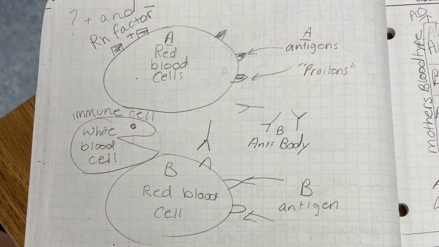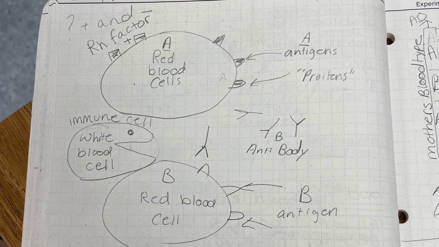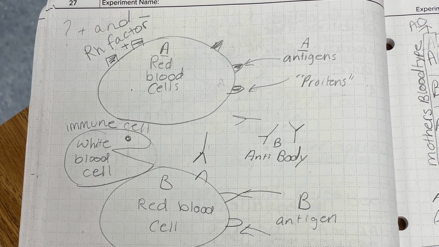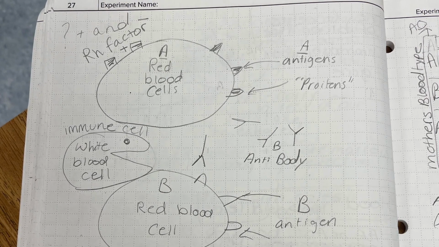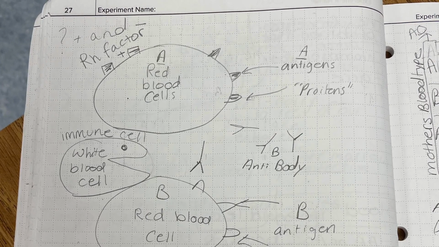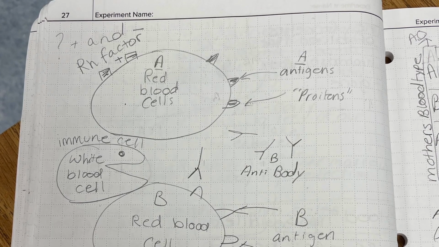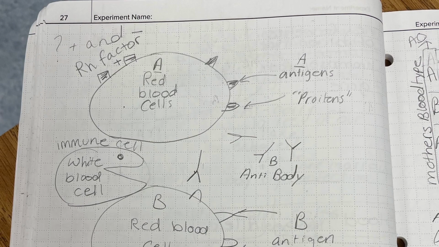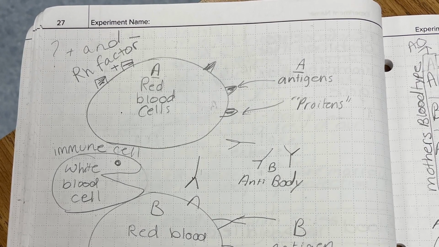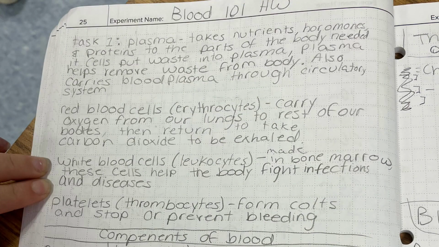If your dad's blood type was blood type B and your mom's was A, you'd get A, B, or AB blood, or O. If your dad's was B and your mom's was B, you'd either get B blood or O blood. If your dad's was B and your mom's was AB, you'd get A blood, B blood, or AB blood. If your dad's was blood type B and your mom's was O, you'd either get B blood or O blood.